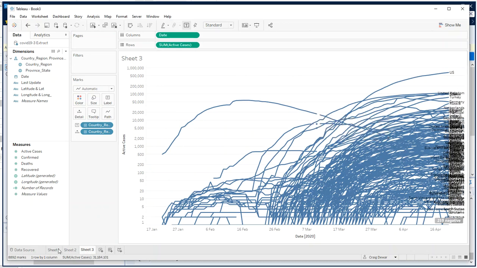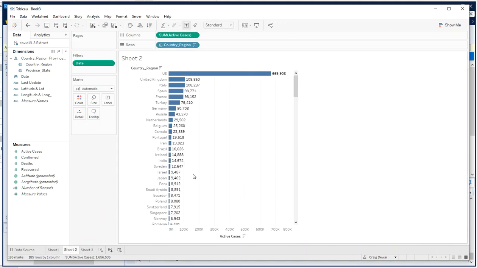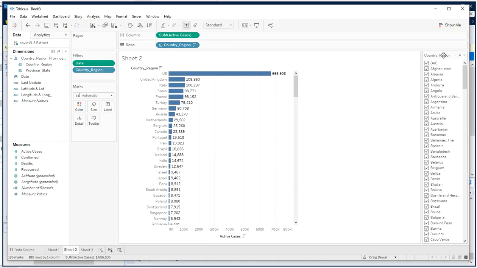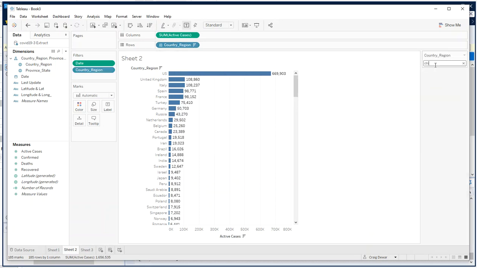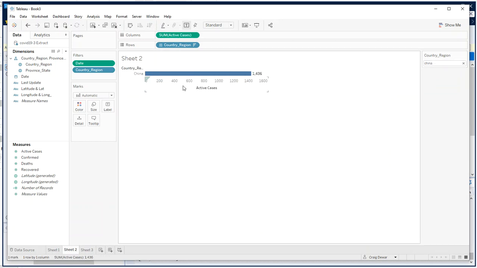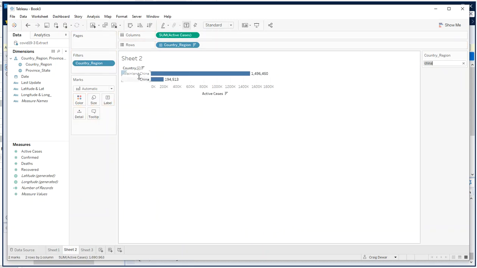Okay, that sounds like we need to do a bit of massaging there. But let's do a wildcard filter. Search for China. That's because it's the most recent date. Let's group these guys.